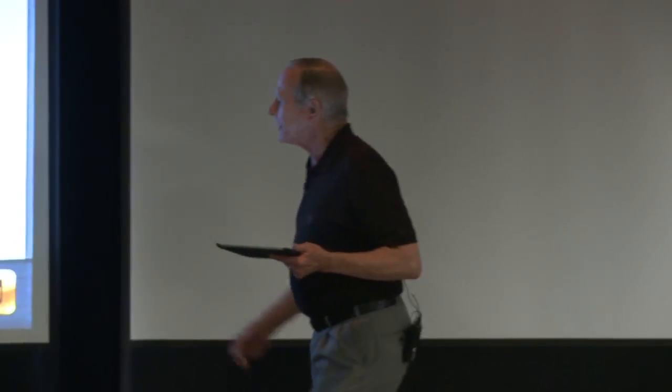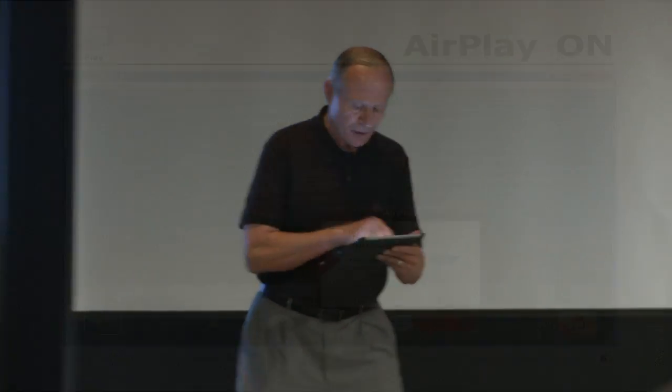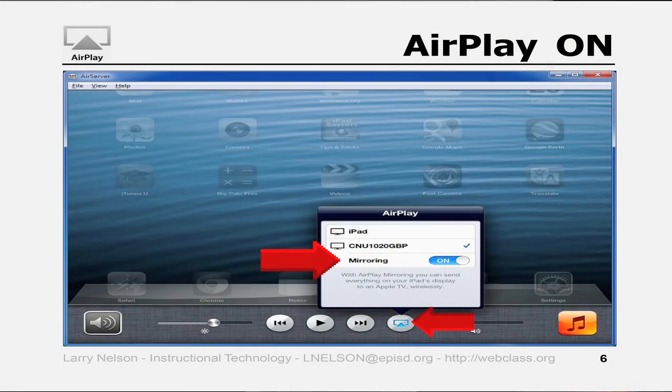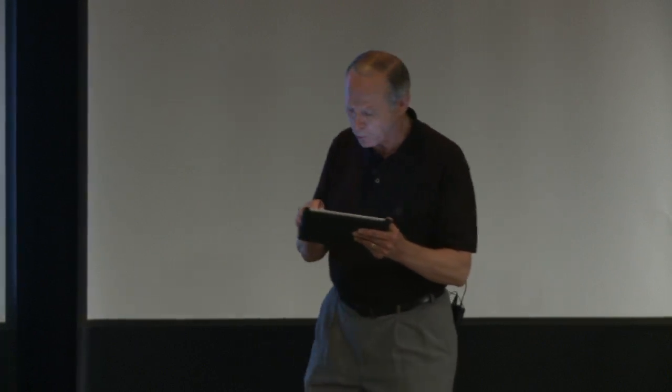So by going to the multitasking bar and turning on AirPlay, then we have the system working, and whatever displays on the iPad shows on the laptop screen, which shows on the projector. So as far as getting any app, any interactive app, we're talking about whiteboards, of course, but any app, we can use Air Server or Reflector, and it works very well.